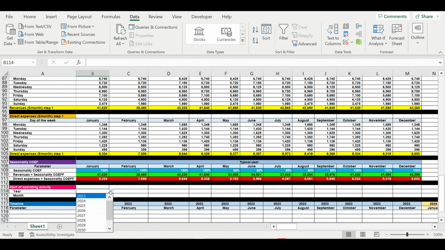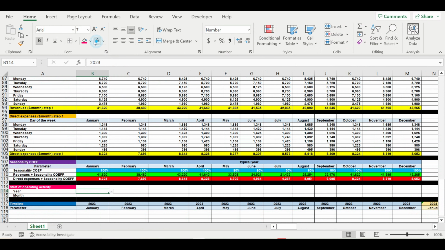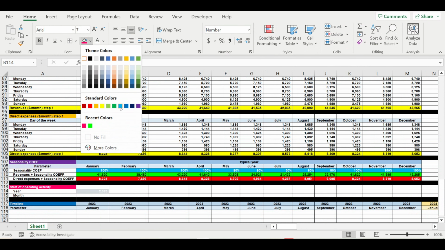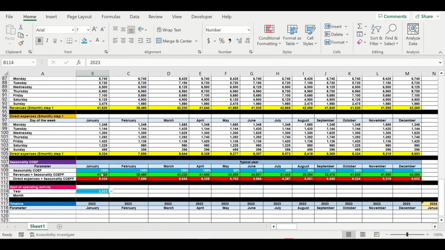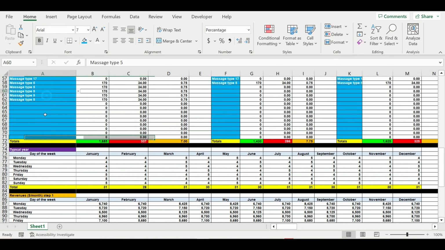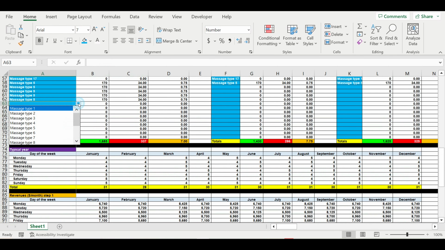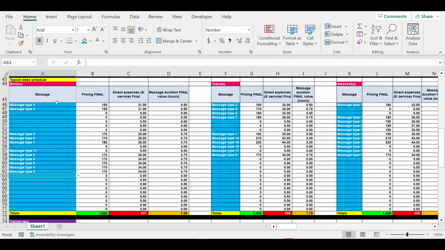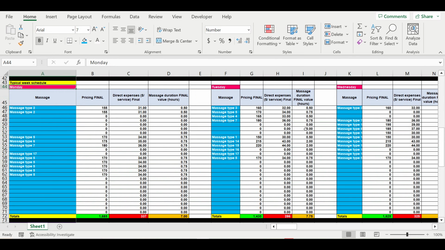So I'm coloring this cell with our unique color which goes with all our inputs. So these are the inputs. These are the inputs when we create the portrait for the amount of services for Monday, Tuesday, and so on. So these are the inputs.